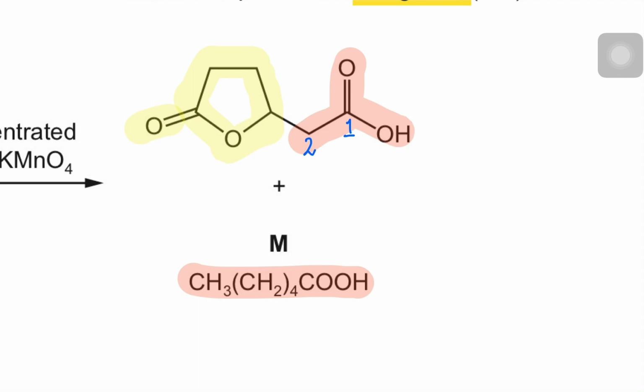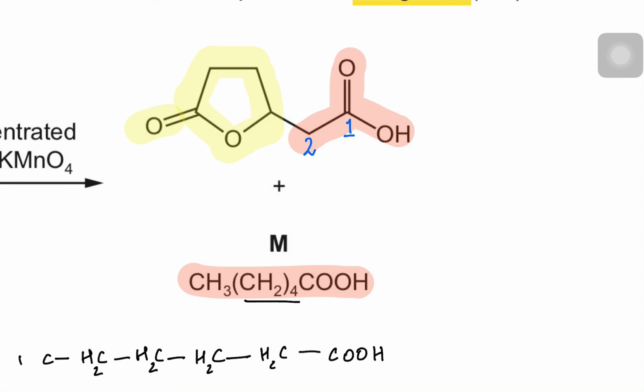What about the M? Let's number it also. You can see M has a carboxylic acid group and there are 4 CH2s. So CH2, CH2, CH2, CH2 and then CH3. Let's number it. Carbon 4, 5, 6, 7, 8, 9. We are not numbering it for naming, right? So that's okay even if our numbering is not exactly right, because we are not naming it by IUPAC. We are just doing it for the sake of understanding.